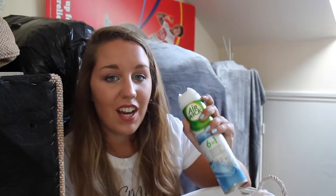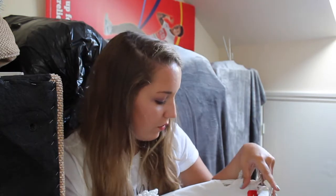Batteries. Batteries are essential. I found myself always needing batteries, just for things you wouldn't even think of. I have a lot of fairy lights and stuff in my room, so I need them for that. A pack of cards is always good to take with you, because people always ask me if I've got cards. Air freshener, that's good for the bathroom, as well as a duster. It's always good. Again, if you're into halls and stuff, you probably get given all of this in your first year, so a lot of this you might not need.